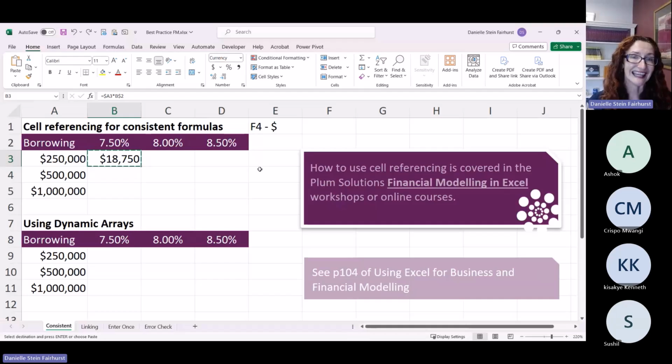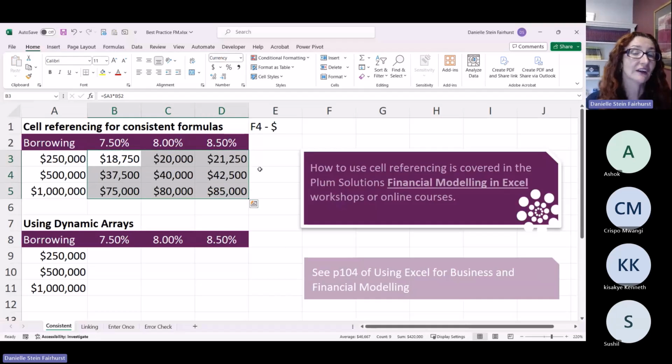Or Control C, Shift arrow down. I mean, we try not to use the mouse. For any use of Excel, if you're using Excel for a long period of time, going mouse to keyboard like that is going to be quite wearing on your body. So we'll try to use as many keyboard shortcuts as we can.